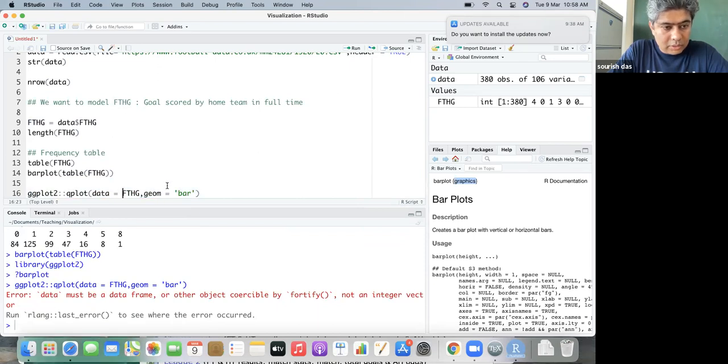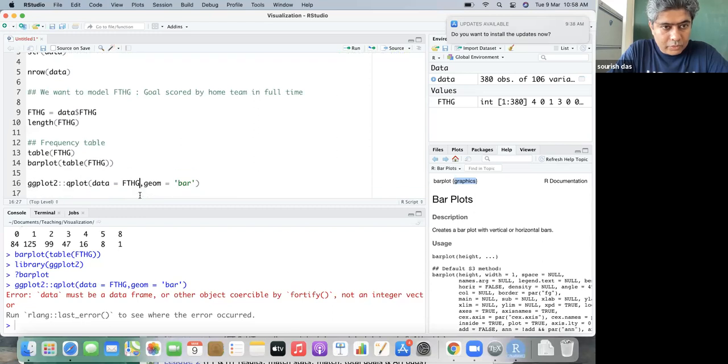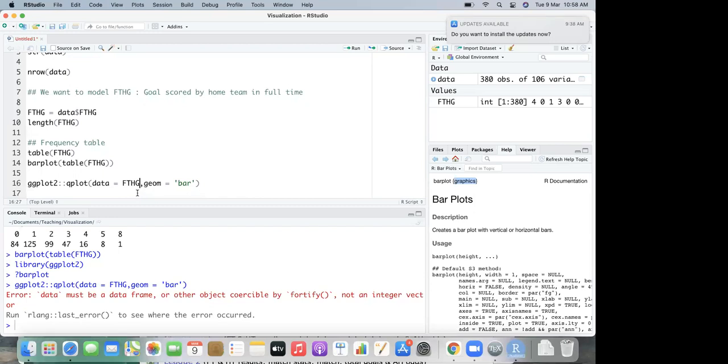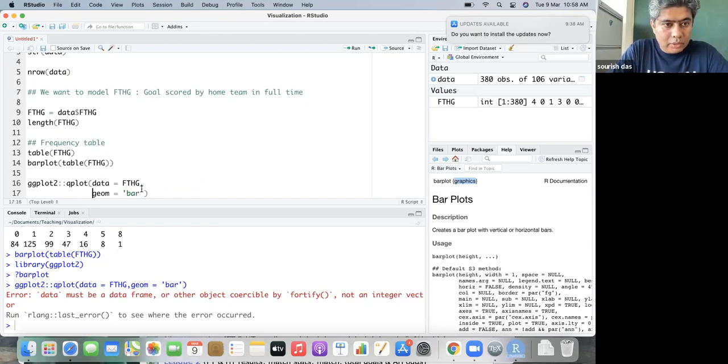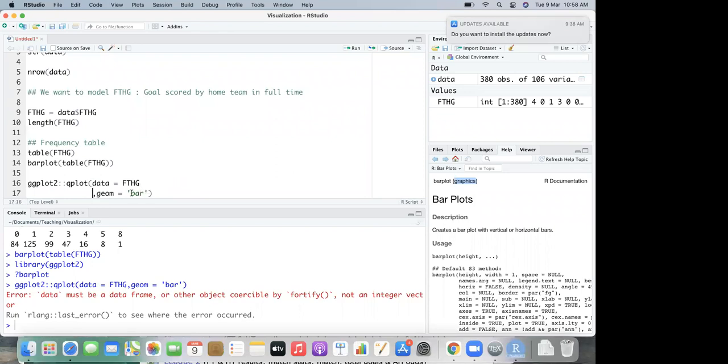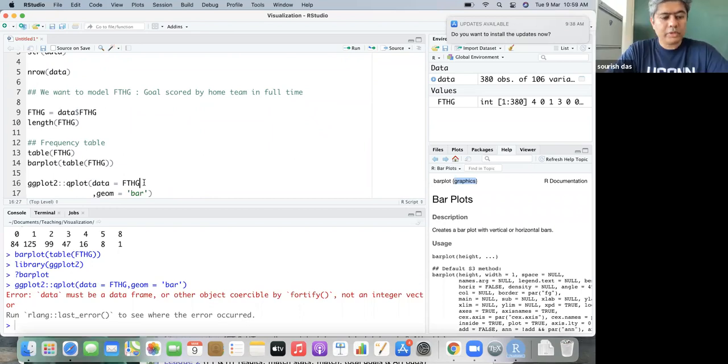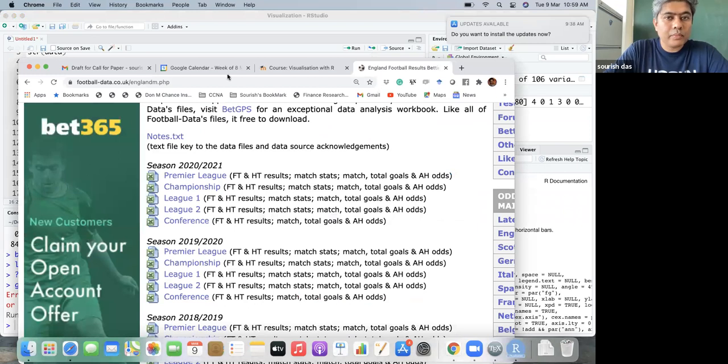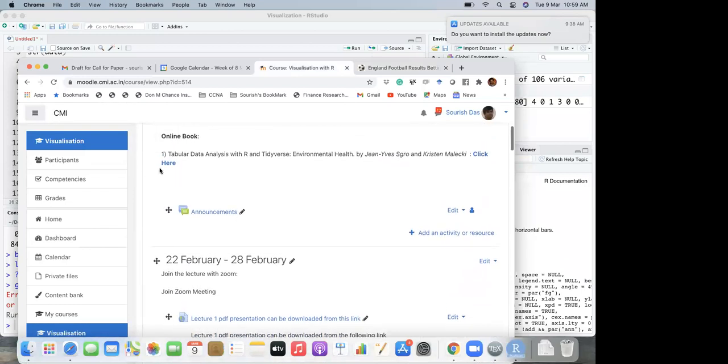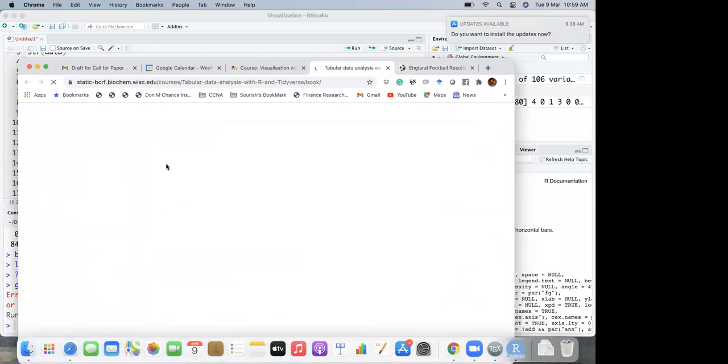Sir, if you're passing a vector, then you can use the aesthetic function. So how can you do that? Let me just check it out. Just remove the data part and then use aes and then x equals to the vector.